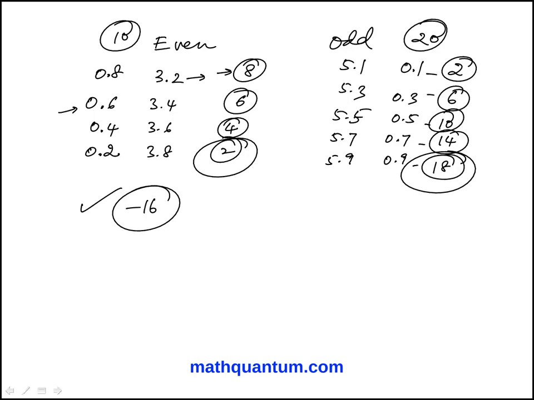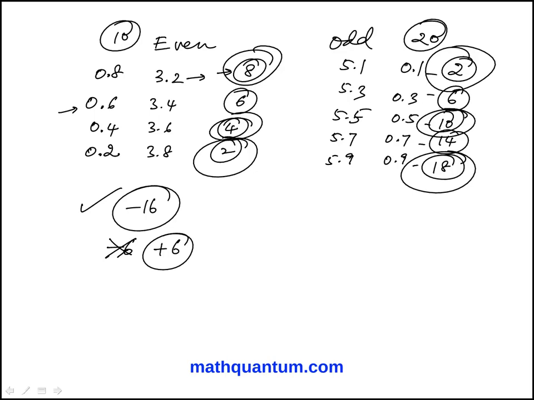I can form 6 with minus 10 and 4. So actually, I don't need minus 6, I need plus 6. So I would have to look at 8 and minus 2. That would give me plus 6. So I can do both 1 and 2. The question is, can I do 10? Plus 10, but you'll notice here the most I have is 8, and these are all negatives. So I can't really get 10. So the answer is just 1 and 2 only, which is choice B.